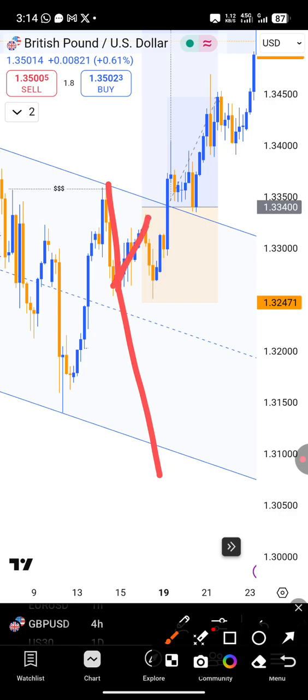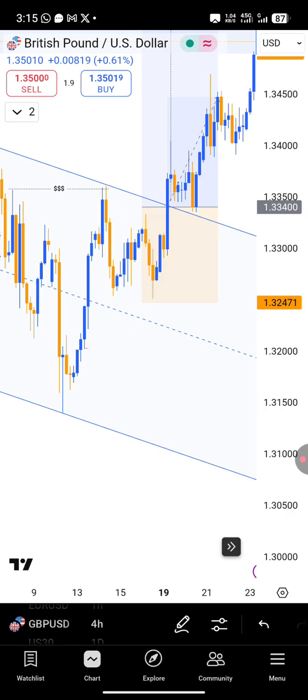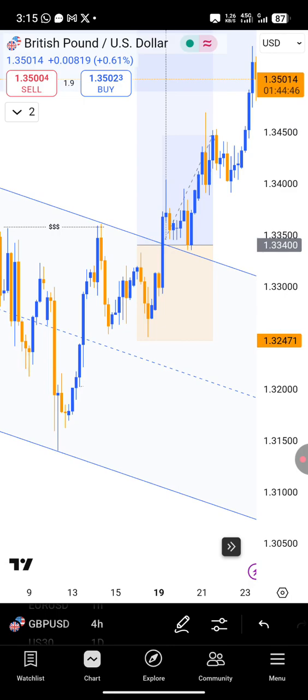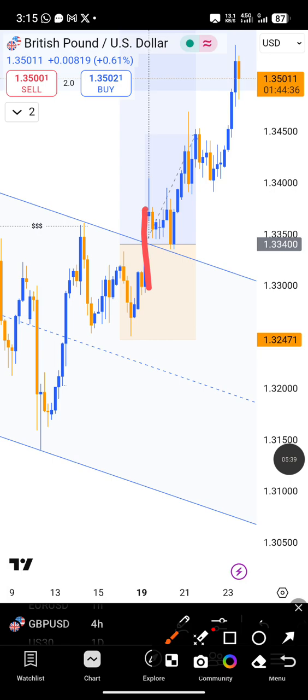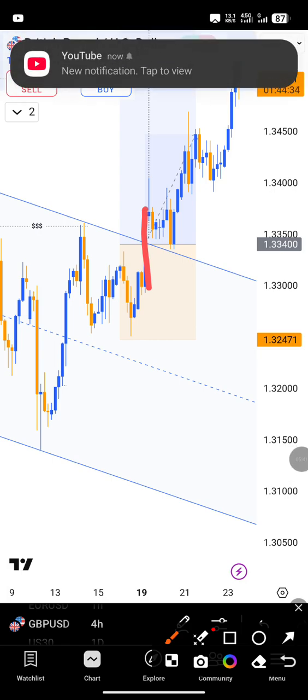But anyway, never mind. I was thinking that this will go and then take this one out. Then we have a break of structure over here, some liquidity around here. But then what happened? Boom, the market returned. So when the market returned, I told myself, okay, if this market is supposed to continue to the top, then immediately it has to break and close above the trend line over there. Then, boom, it did. It broke and closed with the body candlestick over there.